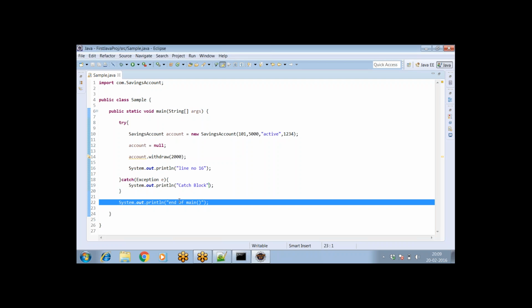So can I say that the program has terminated abruptly in the middle of the execution? No. This time it did not terminate abruptly in the middle of the execution.